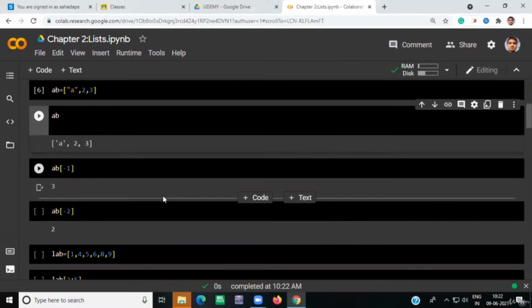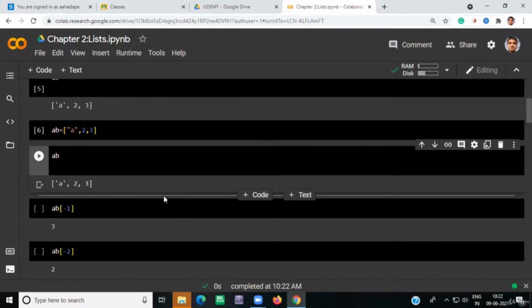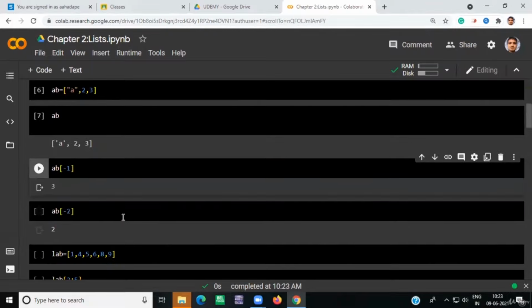Now we know that we can perform the slicing operation on the list. If you want to access an element from the last location, the lists are indexed with -1, then -2 and -3. So if we type ab[-1], that is going to return the value present at the third location. So if you type ab[-1], this gives you 3 as a result. If you type ab[-2], this is the -2 location, it will give you the value at that location.